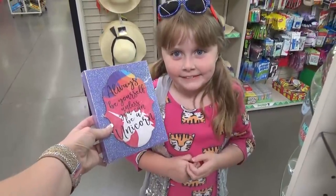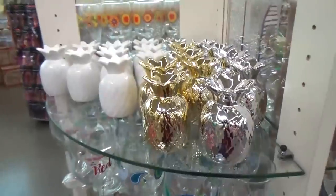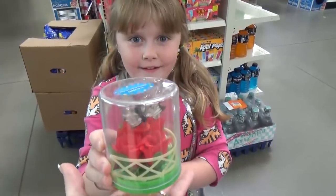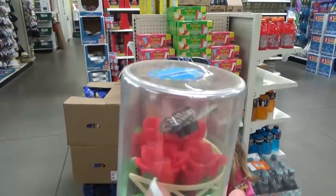That cactus box could match your room. Have you seen this? A golden pineapple! Those are really cute — I think I like the white ones. I also found a butterfly solar powered one. I love these little solar powered toys; they're so cute. The butterfly one kind of looks real.